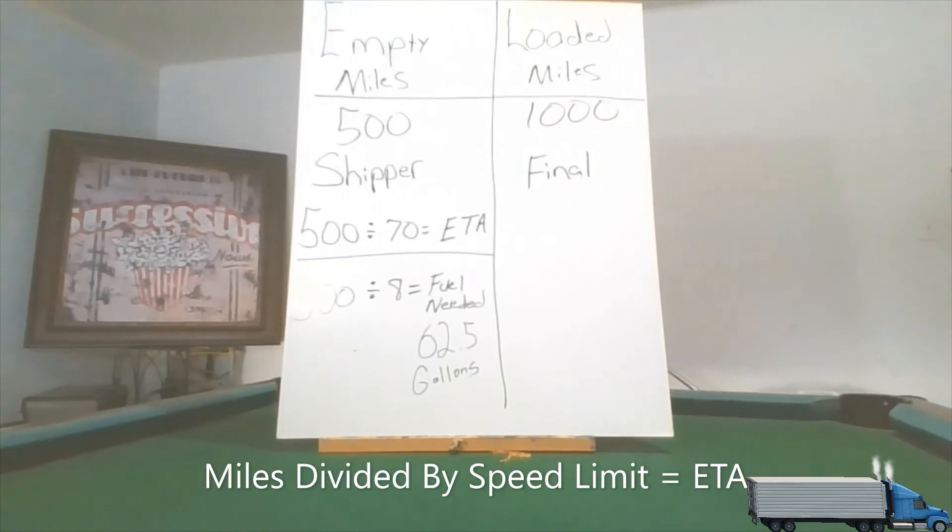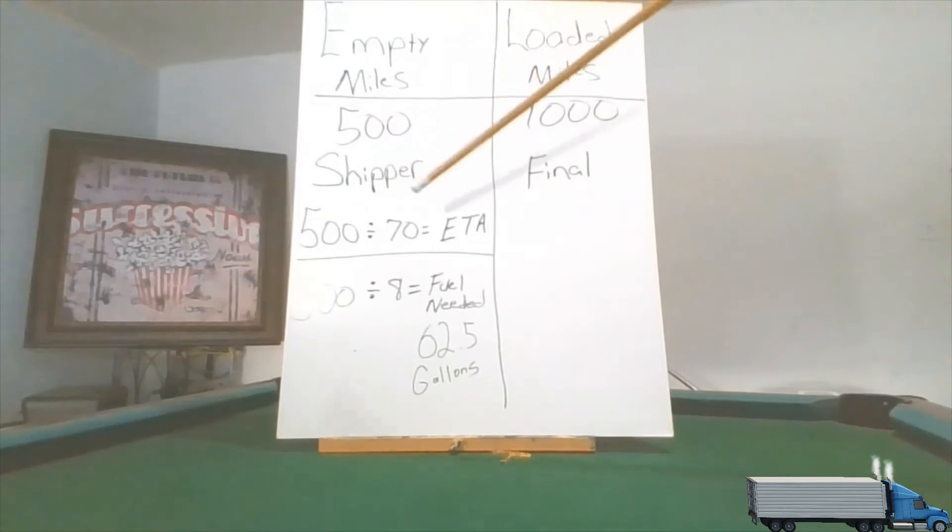It's a very easy process as well. I did a little research. A big rig gets anywhere from six miles per gallon of fuel up to 10 miles out of every gallon fuel purchased. So I'm just going to say my truck is getting eight. I'm going to stick it in the middle. My truck is getting eight miles out of every gallon fuel that I purchase.